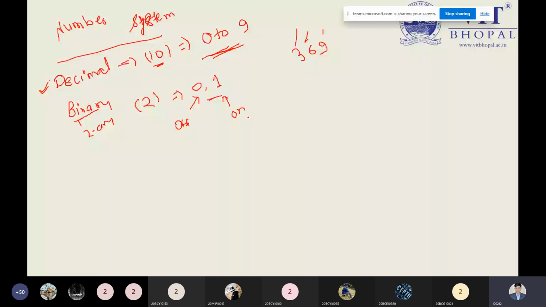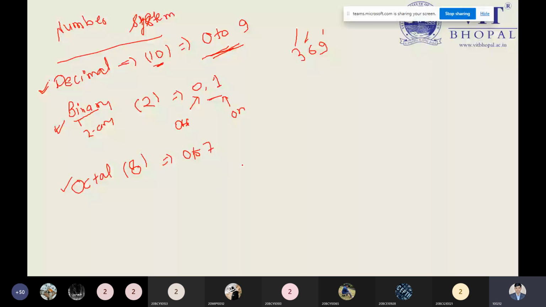So its base will be 2. Two other number systems exist, which are required to represent information in a different manner in a computer system. Those are octal and hexadecimal. In octal, you can represent your information in 8 ways. So the total number of numbers is 8, its base is 8, and the numbers are 0 to 7, because 0 is included. So 0 to 7, total 8. This is the octal number system. Let me explain with an example.